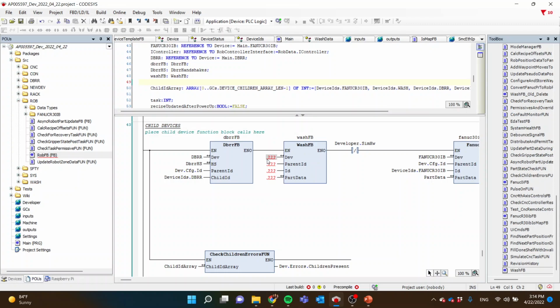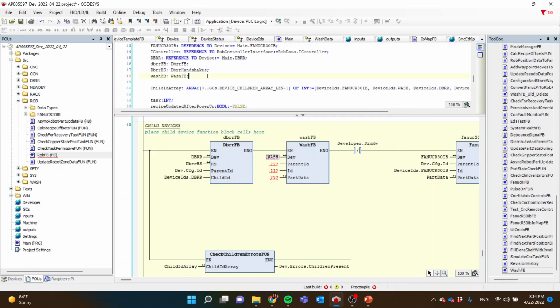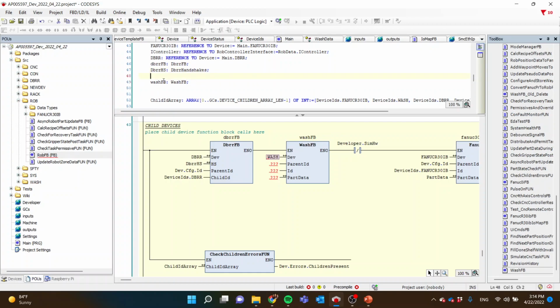And then down here, we basically needed to define the device or pass in the device data. So it's saying it does not recognize wash. Do I want to create a new variable? The answer is yes, but I want to do it my way. So I want to actually create a reference to wash.